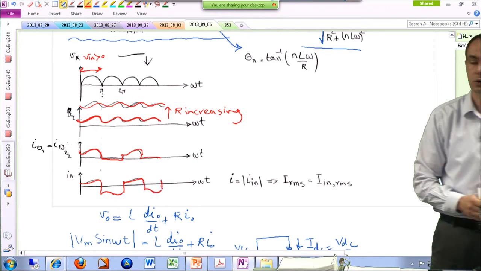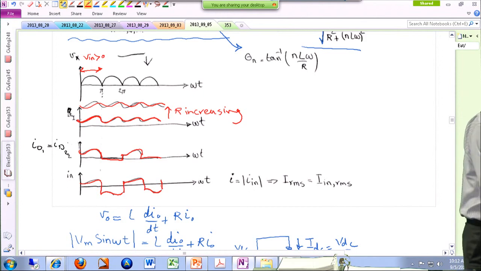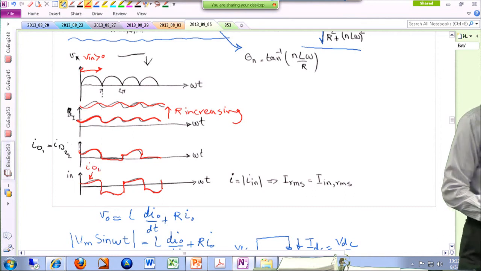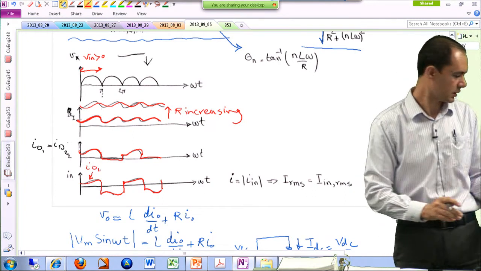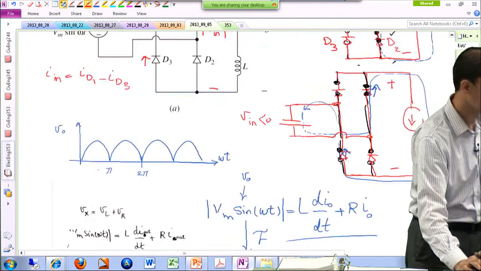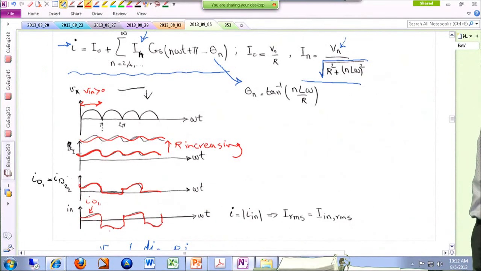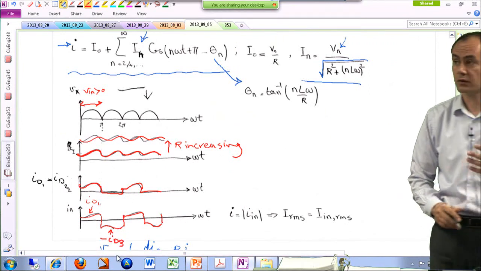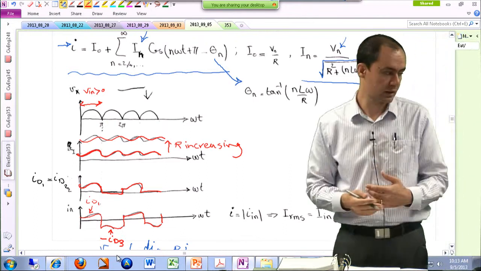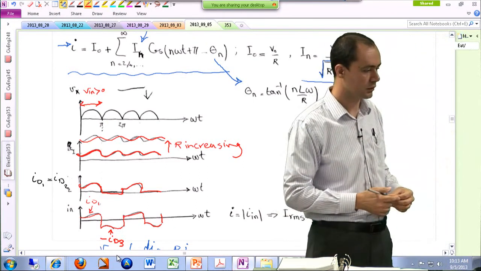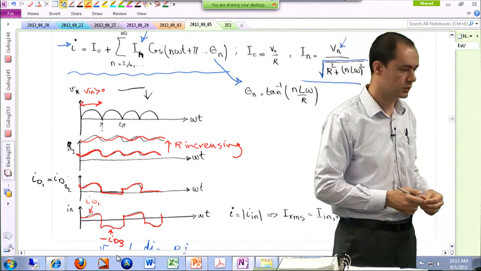All right, so this is going to be your input current. This portion is basically ID1, because ID3, was it ID3 or ID4? Because ID3 was 0. And this portion is negative ID3. Remember, the current of a diode is always positive, so this is appearing negative, so that means it's a negative of ID3. And the sequence continues.